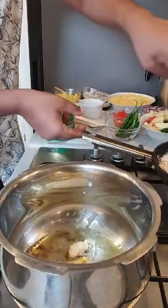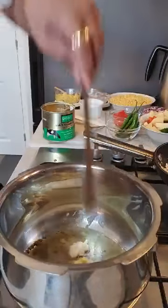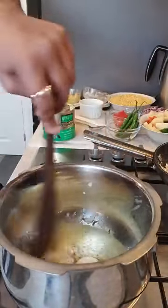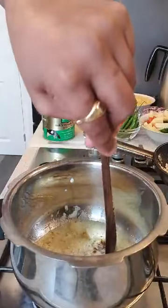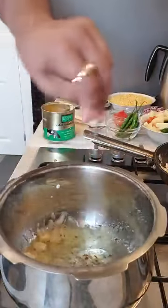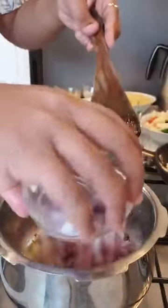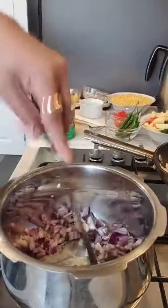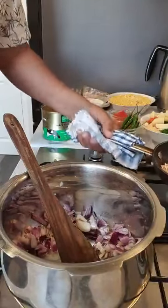My oats are going good, not burnt, getting a nice and dark color on it as well. Look at this. I wish you could smell it. It's absolutely amazing. Some onions. Very, very hot. Be careful.